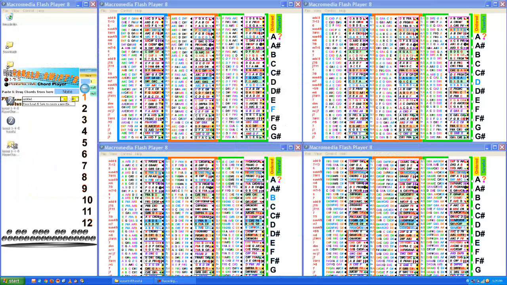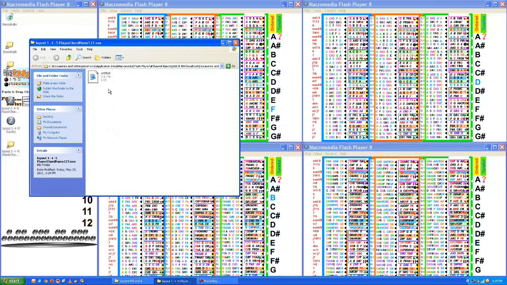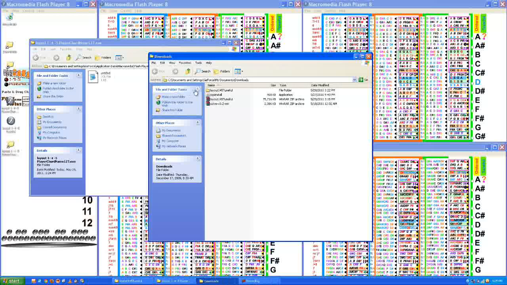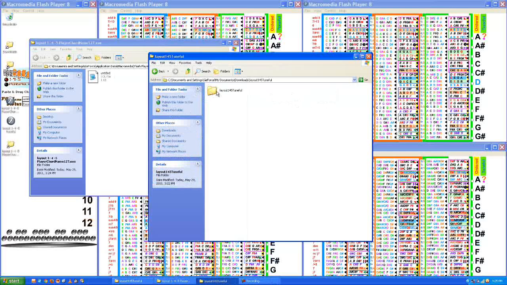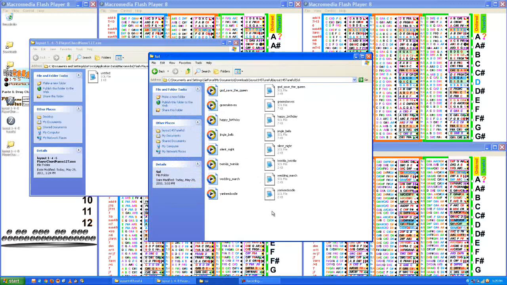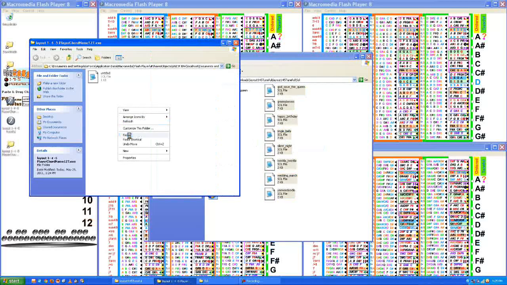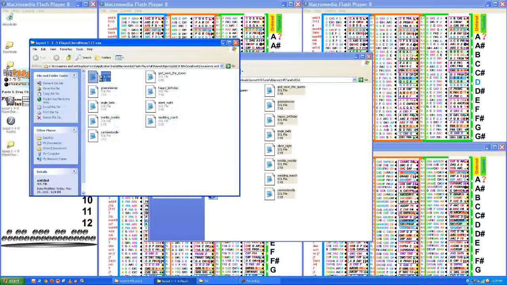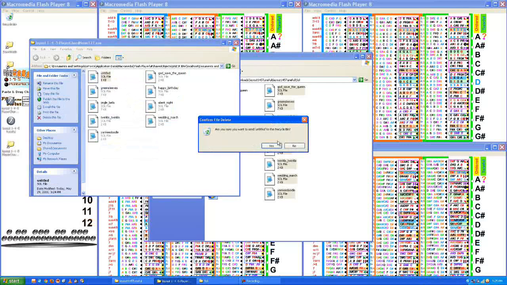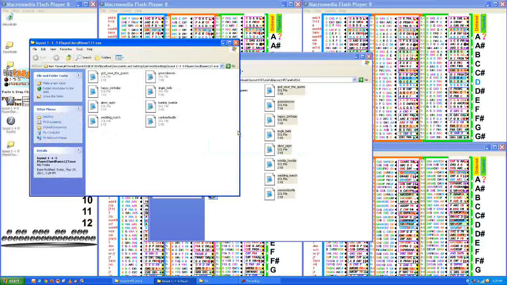Finally, open the Layout145 Player Chord folder on your desktop, as well as open your download folder and open the SOL folder. Left-click your mouse button and drag it over all the SOL files. Right-click and choose Copy. Go to the untitled file and right-click Paste in this folder, so the copied files will appear. You can delete the untitled file now.